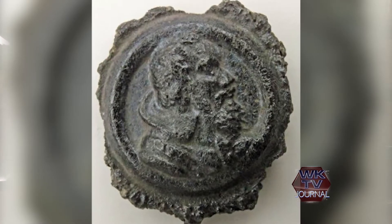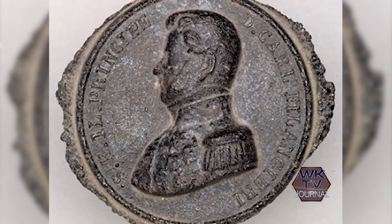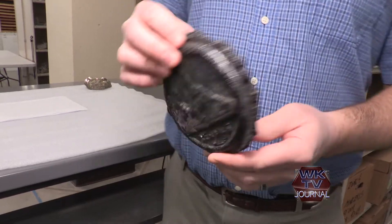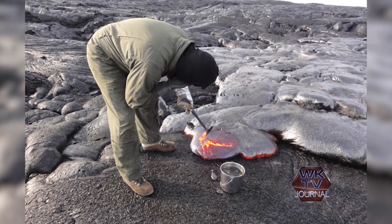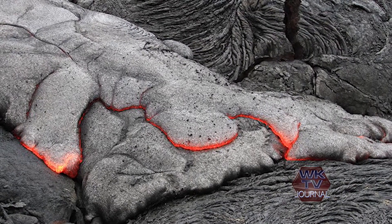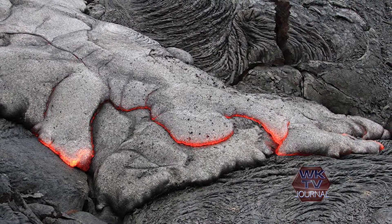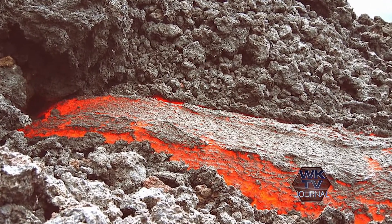These medallions became very popular in the 1820s as a kind of souvenir or commemorative object. The way this is formed is you actually take hot molten lava and put it in some kind of mold — usually a two-part mold that you press and then dunk in water to solidify it. The first step to making one of these lava medallions is you need to find a place on the lava field where the lava is still liquid but not flowing, because it's dangerous, it's hot, it'll burn you.